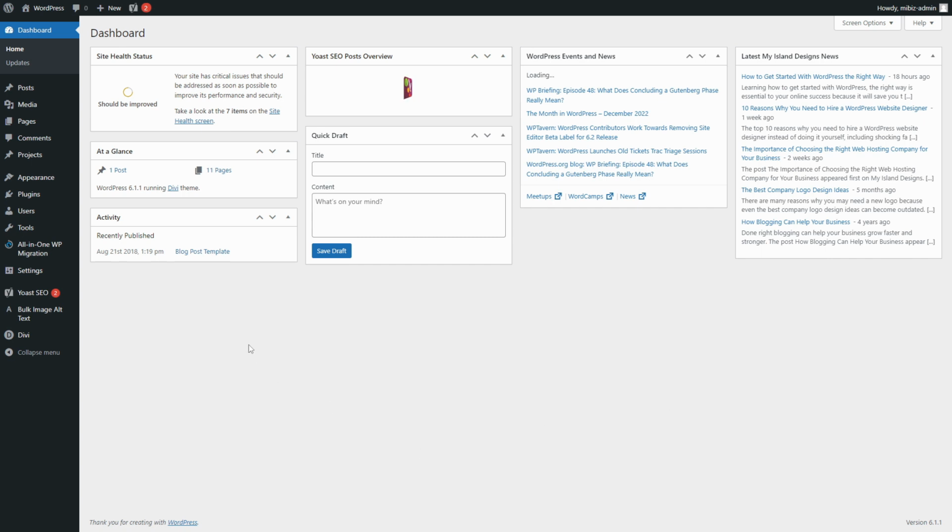So the first one we're going to go over is All-in-One WP Migration. Now, I love this one because, one, you get a backup, and you can save that backup on your computer. So you always have a backup separate from the host, separate from your website. Everything is on your computer, and as the name implies, you can migrate it.